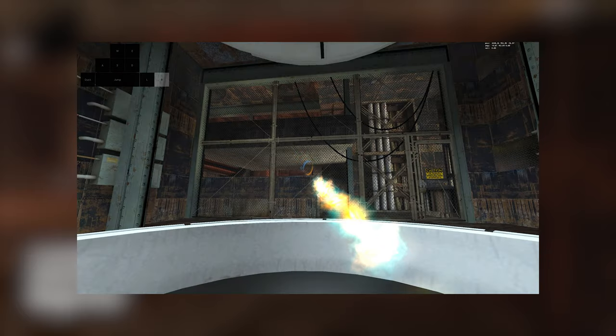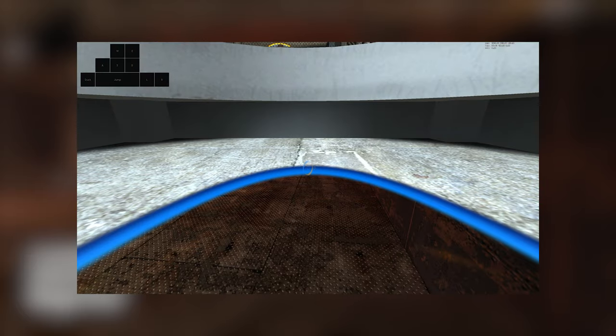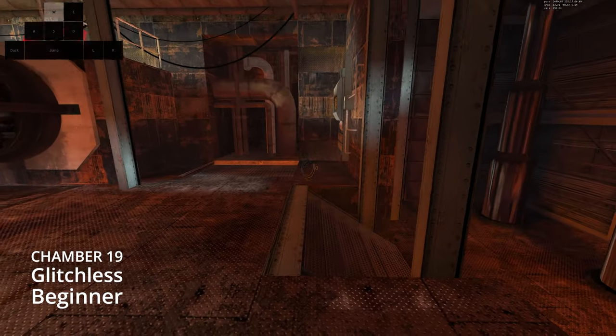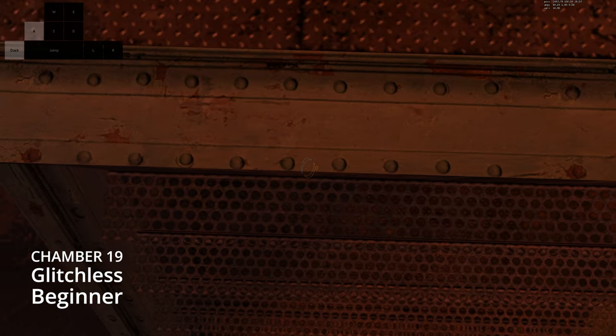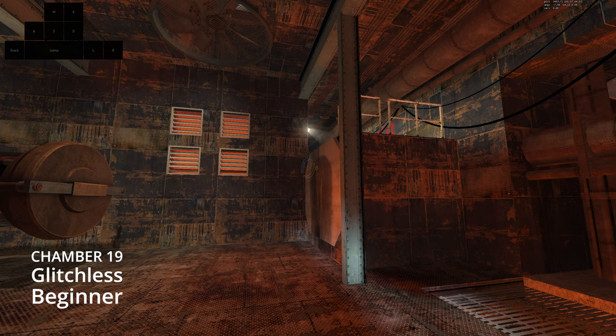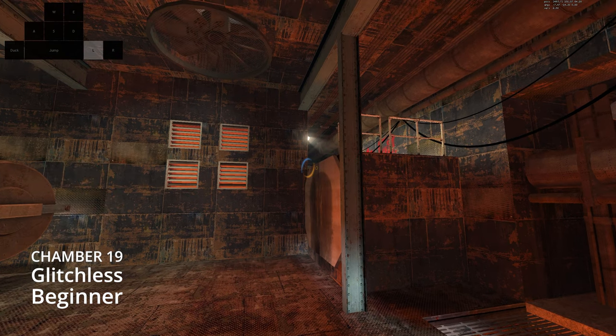Be careful not to start holding crouch too early, because if you do, you might get crouch bounced. Once you're fully crouched, you can start holding forward. Uncrouch and walk over to these stairs. Stand at the top of the stairs and line yourself up with this black line on the ground. Then, look towards this hallway and line yourself up with the corner of the wall that has the light next to it. This next shot is a bit tricky.